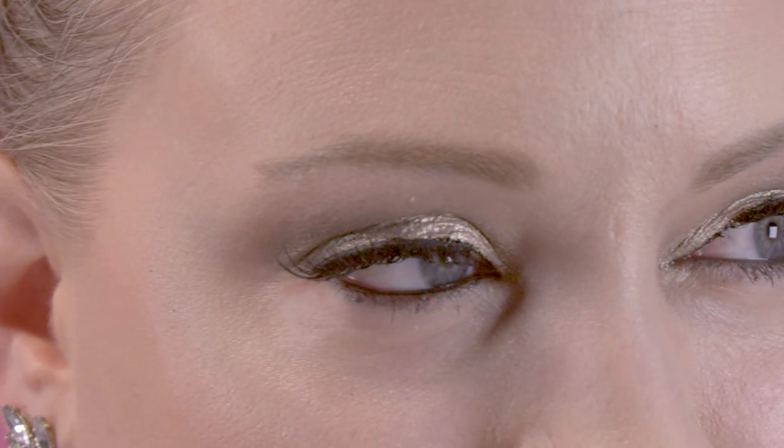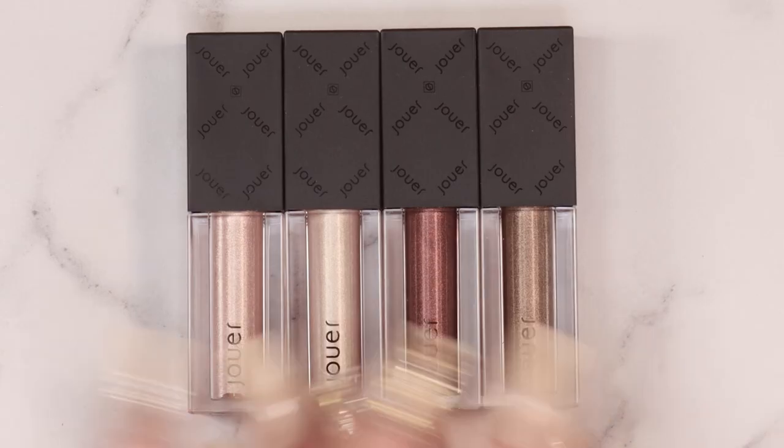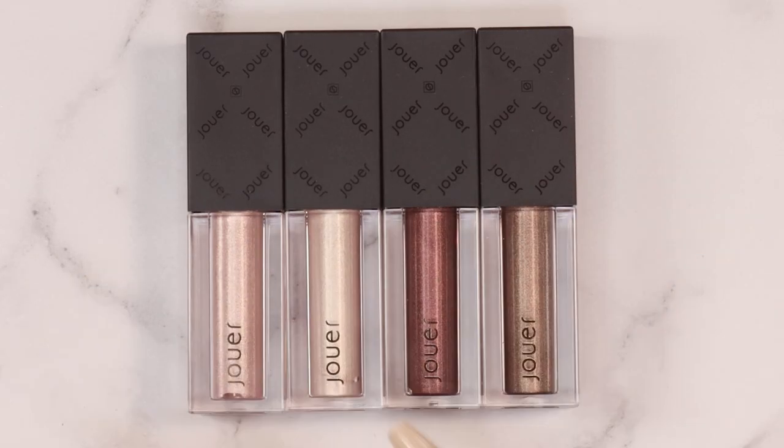Let me know in the comments which look you guys love the best. Let's talk about things I like about this palette — I like the workability and the speed. It doesn't dry down super fast like some other products, so you have time to really create a look. Like a whole eye look in literally two minutes and be out the door — and it's stunning. I love the doe foot applicator, I love the color story, and it's just beautiful.